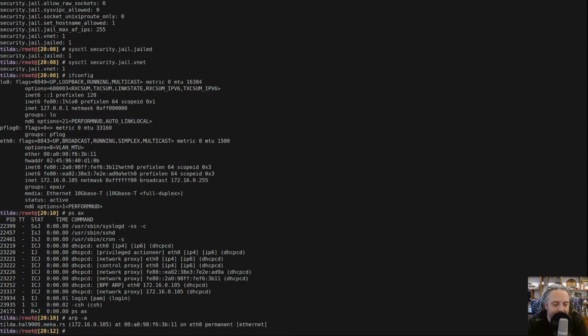It's a little bit deeper than that, but for the purposes of administration of a jail, VNET is what provides the jail the ability to have its own ARP table, its own network interface. I mean, this is epair, but renamed, but we're going to get there.